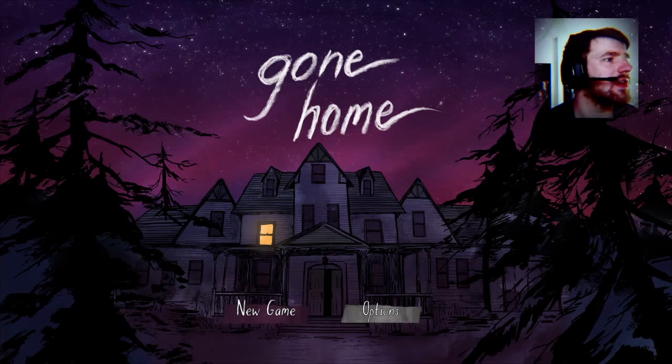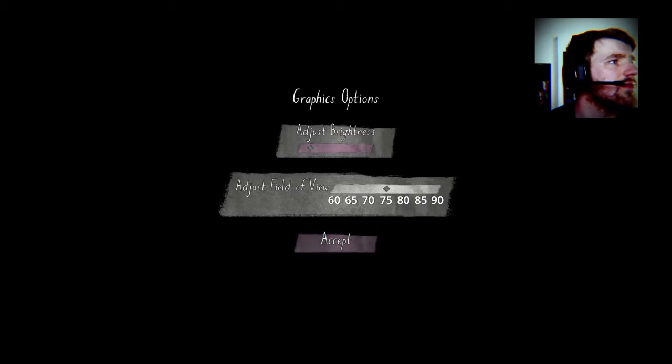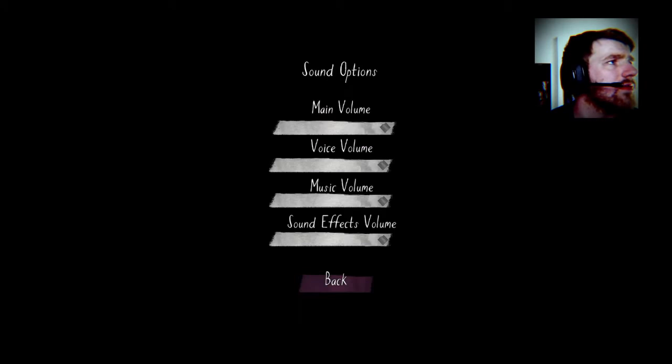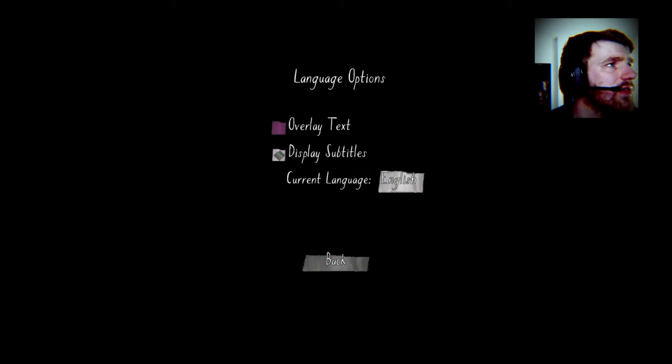X to start. New game option. Music is stopped, apparently. Brightness, field of view, don't know what that is, but we'll find out. Crouch style, toggle, yeah, I prefer toggle. That's fine. Sound. Put up the main sound. I like to put up sound effects and voice volume up a bit higher than the rest, because sometimes people talk way too quiet. Titles, yes. Overlay text, what does that mean?